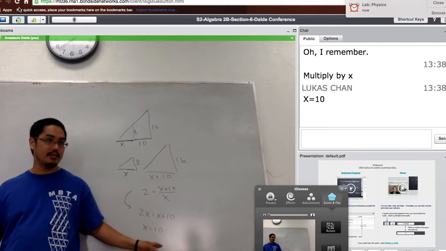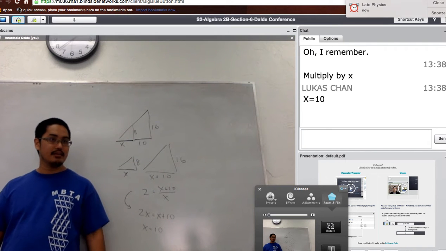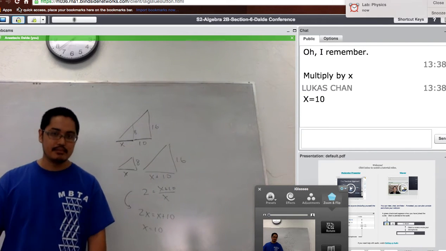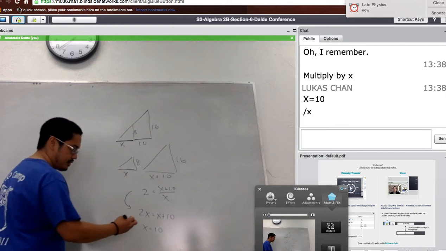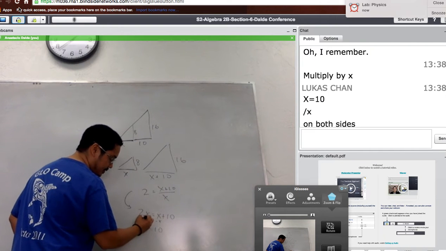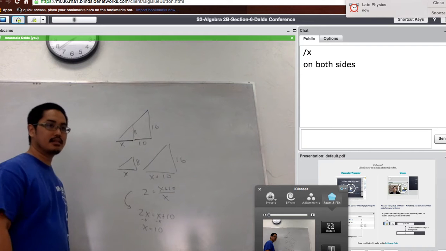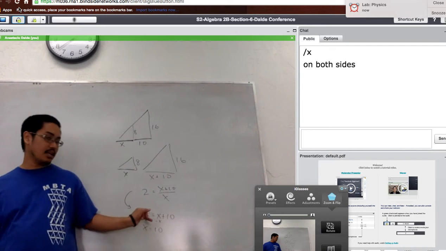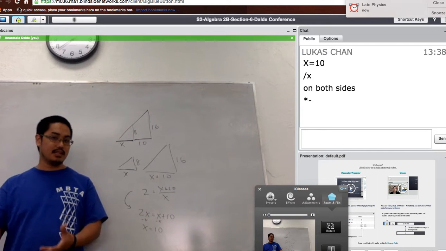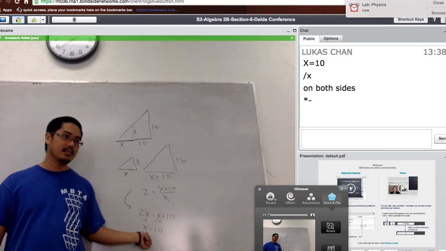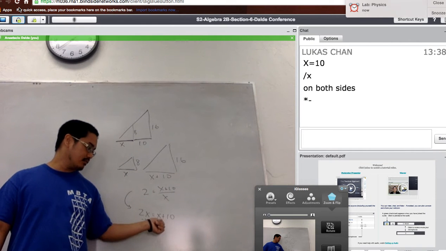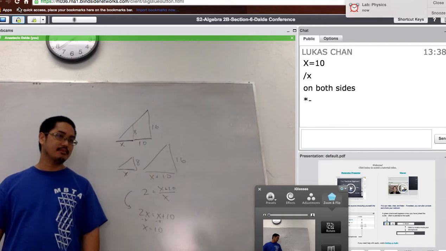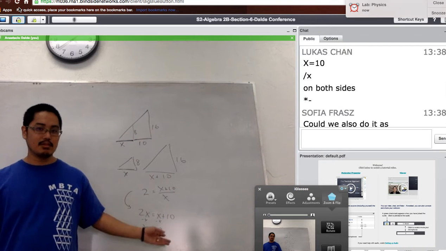You understand what I did? I didn't even see the 2x. That's why I didn't understand. Minus x. Minus x. So 2x minus x. If I have 2x's minus an x, that's just straight up x. What do I have on the right hand side? Oh yeah, 1x. I forgot. There's a 1 in front of the whole thing.